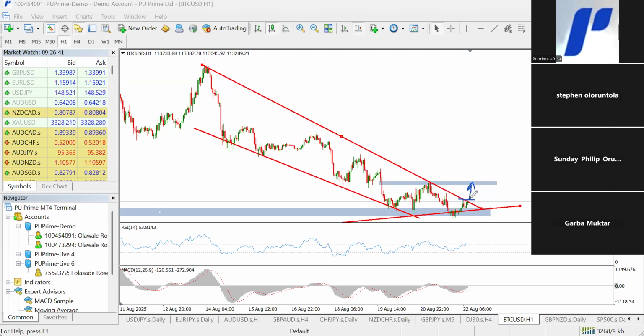Now, the major move is going to start when price breaks above the neckline. That is the one that will go for a longer period. So we have two entries: a short entry, as in a short-term move, which can be taken as a scalp, and a major move, which is activated when price breaks above the neckline, forming the double bottom pattern. But overall, we're bullish on the BTC USD today. Please watch out for the breakout.